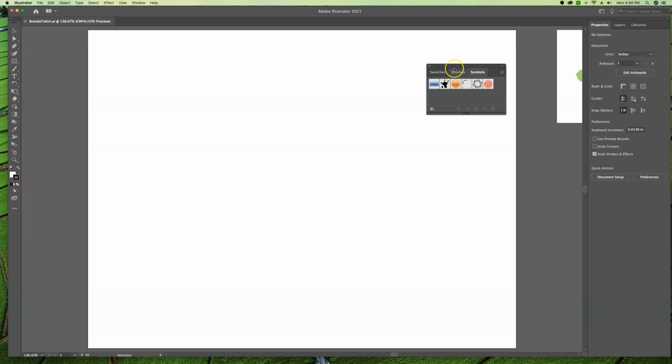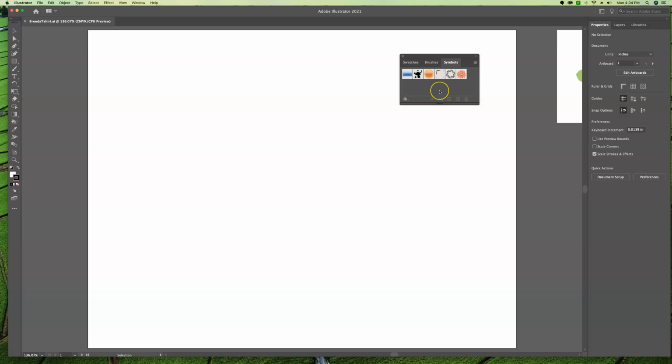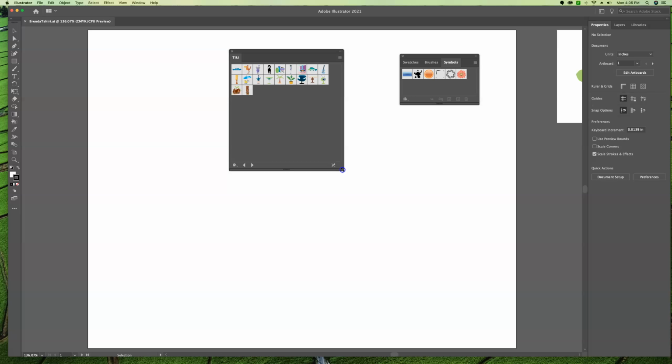All right, our Symbols panel right here comes with a few standard symbols. We have a rectangle, a splash, an orange, trim marks, a ribbon, and a Gerbera. These are the default symbols, if you will, that are with every document. But they have a library down here again, just like for our other tools we saw. So we're going to look at this, and we have so much to pick from here. Everything from arrows to tiki to sushi, mad science. It's actually just crazy. We're going to go down to the tiki options. And in this floating window, I'm going to make it bigger, so we can see all the different options.